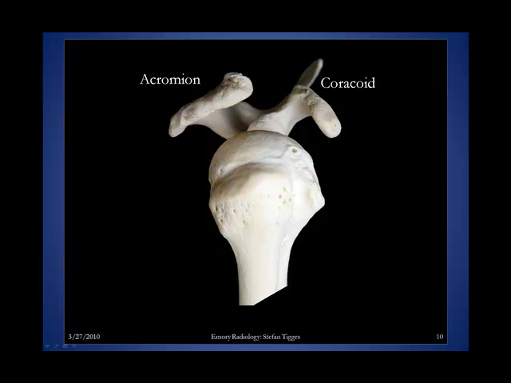The key thing to deciding in which direction a shoulder is dislocated is where the humeral head comes to rest in relationship to the coracoid and the acromion process. So normally the humeral head sits where those three elements of the Y come together. The coracoid, remember, is a relatively anterior structure and the acromion is a relatively posterior structure. So if your humeral head comes to rest in the region of the coracoid process, that's an anterior dislocation.